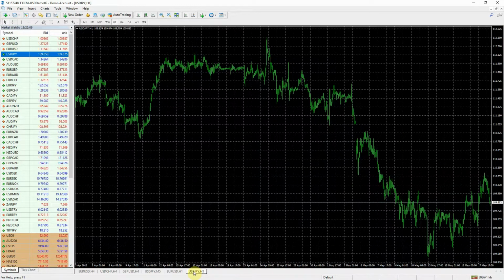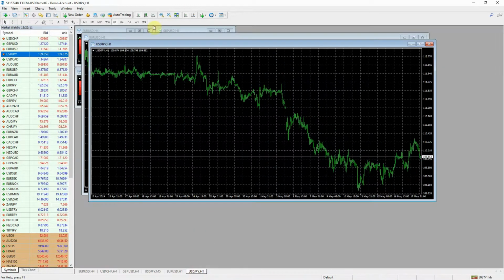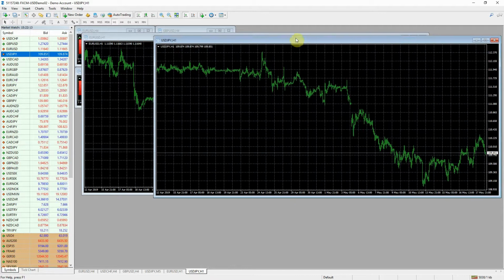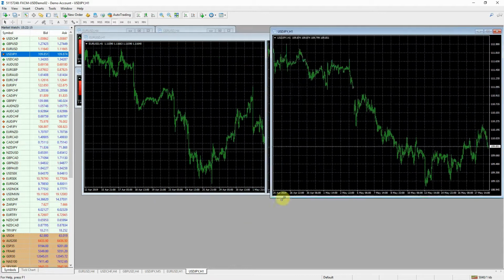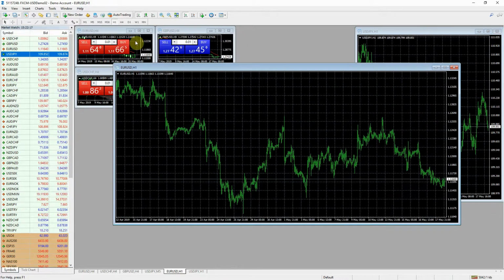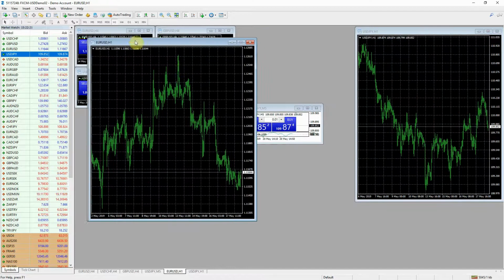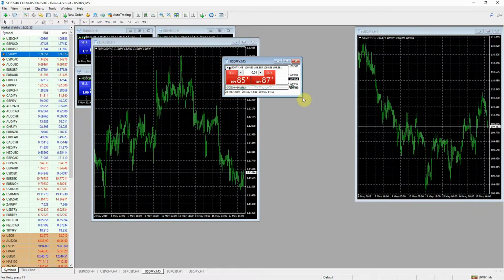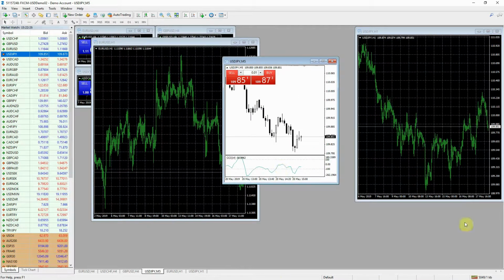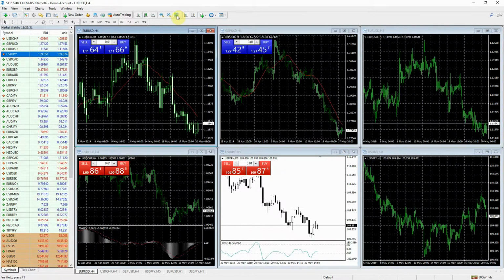You can double click on all of this, which brings them up as individual windows that you can set as you please. So you can go something like this, again, something like that, and so on, and then place them how you want to place them. You can use this tab over here, which does it instantly. There we are. The more you open, the more it's going to place within each of these.